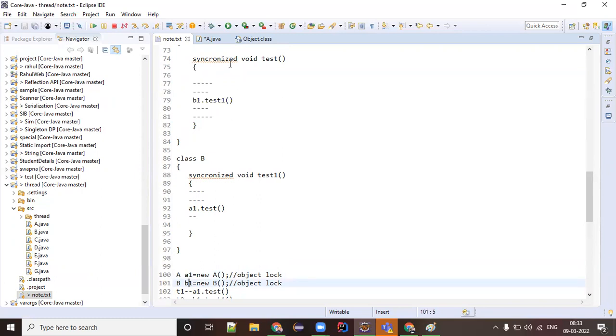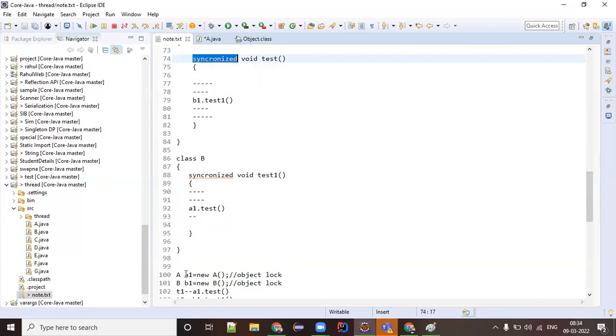It is saying that inside my class, you need an A1 object lock and a B1 object lock. Both object locks I need. Then only will you be allowed to enter my section. So the A1 and B1 object locks are with the synchronized keyword. Think of the synchronized keyword as a gatekeeper. When you go to any pub or any hotel, what exactly does the gatekeeper check? Your tickets, right? Whether you have tickets or not. If you have tickets, it will allow you. If you don't have tickets, it will not allow you.